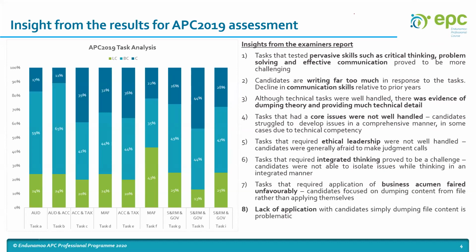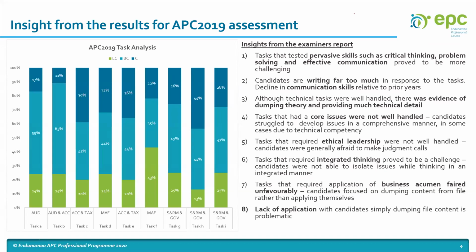In some cases, especially what was evident in task B, you really needed to understand the accounting implication of impairment of goodwill before you start talking about the audit procedures. So in that instance, if your accounting was not so strong, or if you missed some of the accounting implications, it was going to be very difficult to then talk about whether the audit procedures were sufficient or what additional audit procedures you needed to deal with.